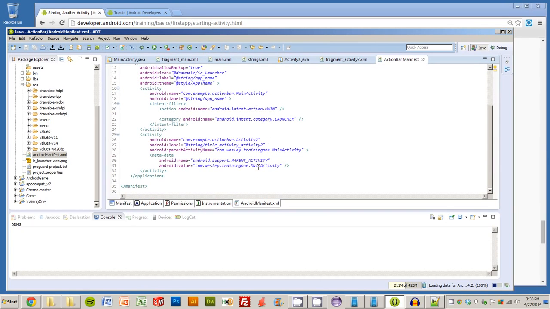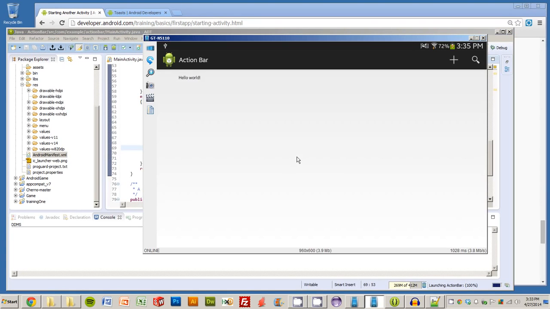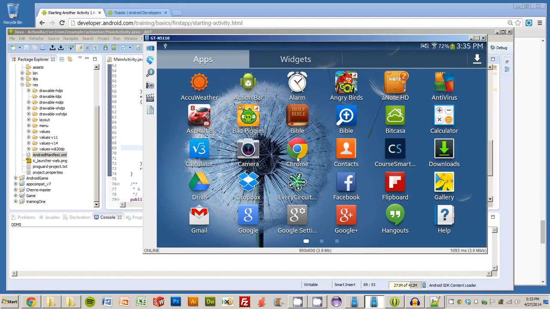Main activity, yeah, there's really no reason why it, oh! I see now. It has nothing to do with passing the intent along. I put the wrong... You guys probably saw this earlier and you're probably laughing at me. You're like, you put the wrong string. We actually had the wrong package name here. This needs to be actionbar.mainActivity. This needs to be actionbar.mainActivity. So that they're all along the same one. Okay, that'll take care of that. I'm just going to leave this intent here, even though it's not really being used at the moment. But let's redeploy this, and that should take care of our issue. That might be the world's silliest mistake that I've ever made.